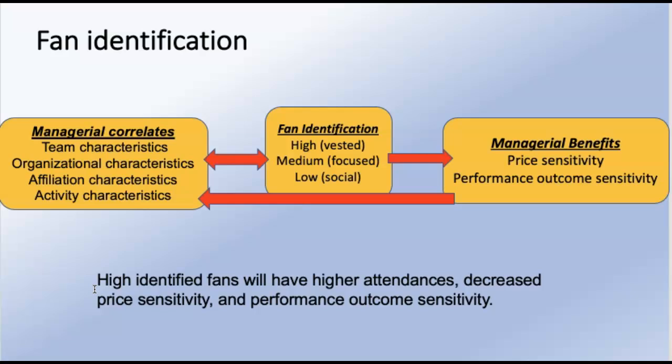Highly identified sports fans also care less about the performance outcome. Or we would say, not that they care less, but they are less sensitive to the performance of the team. So if the team does not have a very good season, the highly identified sports fan will still go and support them. But for the low identified sports fans, when you don't have a good season, I'm going to support other teams. So this is about fan identification.